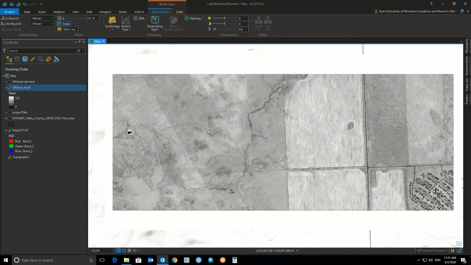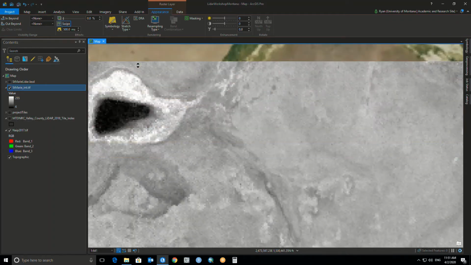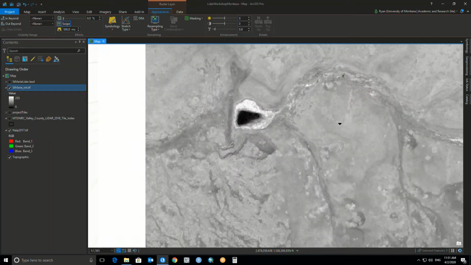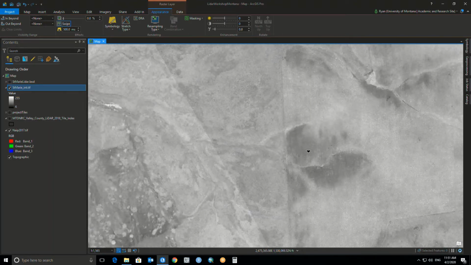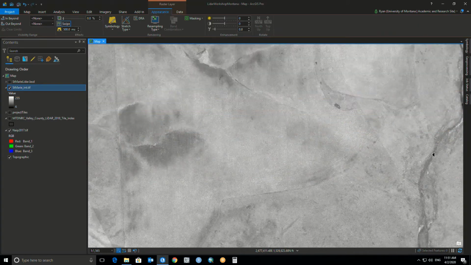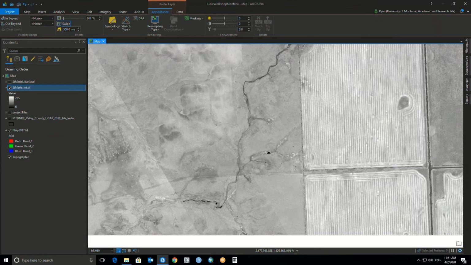And using this, you could zoom into different areas of the map, swipe away the intensity image, and try to determine how different cover types are producing different types of intensities. There's a question pertaining to that on the document. So pan around a little bit, swipe away that intensity image, and once you're satisfied and have answered those questions, you can go ahead and save your document.